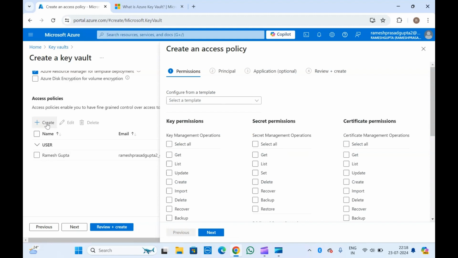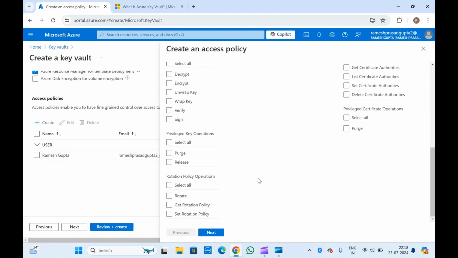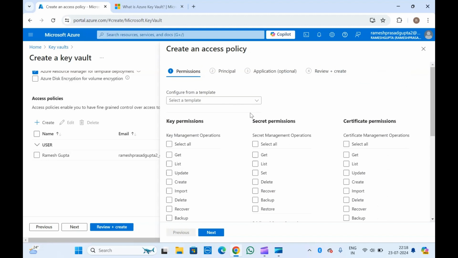So if you click on create, here you will have to provide the permissions, like what permissions you want: get, list, update, create, import, delete, and all. This is for key, this is for secrets, and this is for certificate. Whatever permission you want, you can select, and that permission will be given to that principal ID, which you will be selecting in the next tab.